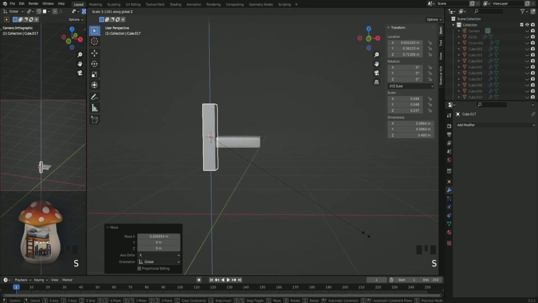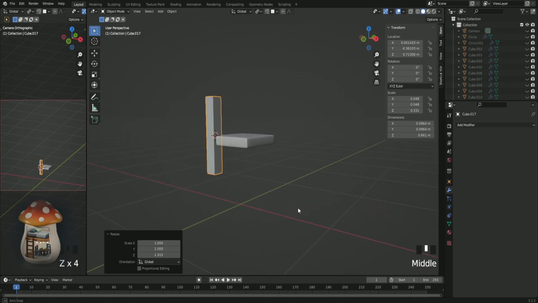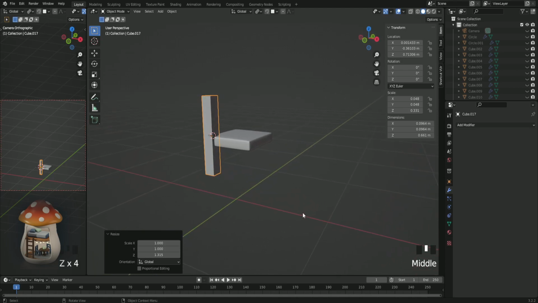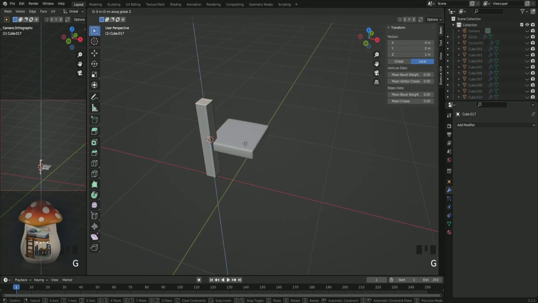SZ to scale it up. Tap into edit mode and select the top face and bring it up with GC.